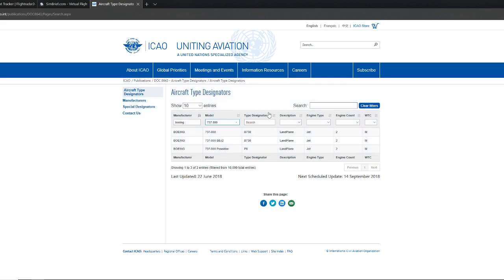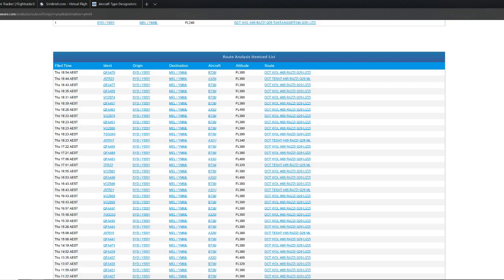You don't necessarily need to do this, because I'll show you in the flight planning stage a quicker way to find your type designators out, but that is there if you've got something you're not sure about, if it's not in the list. That's the ICAO aircraft type designator database, and I will probably pop a link in the description to that just in case you decide you do want to use it. But if we go back to our route analyzer, we now decide a couple of different things.